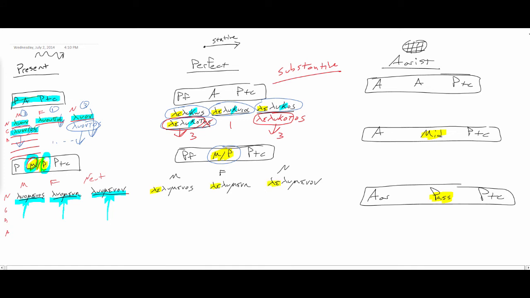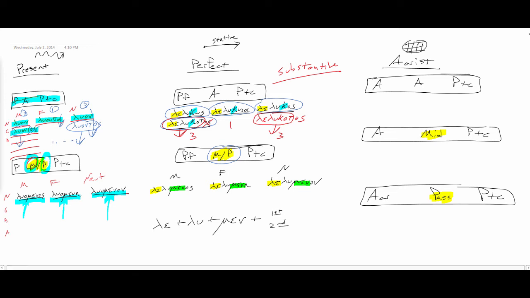There is no kappa because these are middle passive. We have that middle passive morpheme, men, men, men. If you think about how this is being built, it's very predictable. You have your reduplication, you have your stem, you have your middle passive participle morpheme men, and then you have your first and second declension endings that are being stuck onto the end of that. So lelumenos, lelumene, and lelumenon.